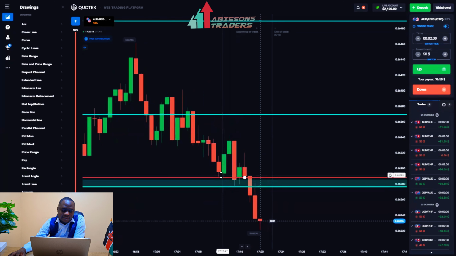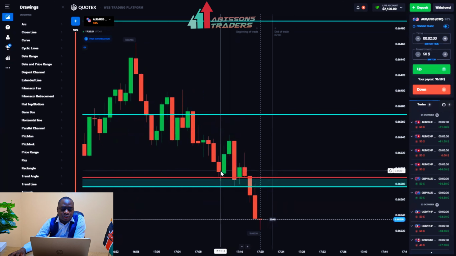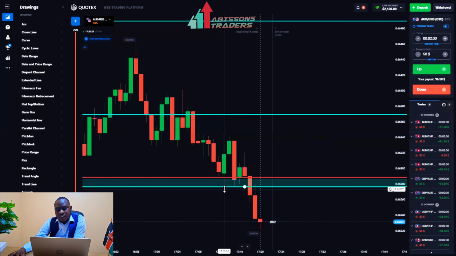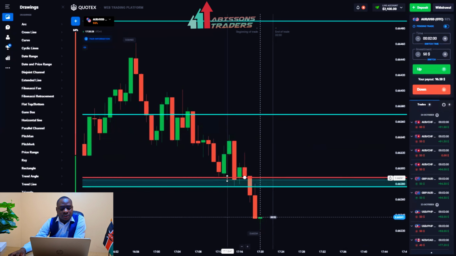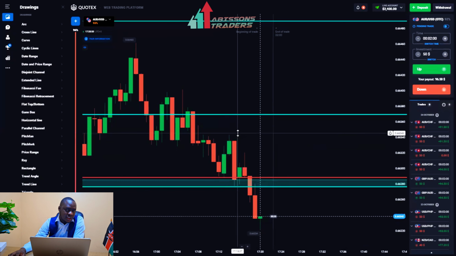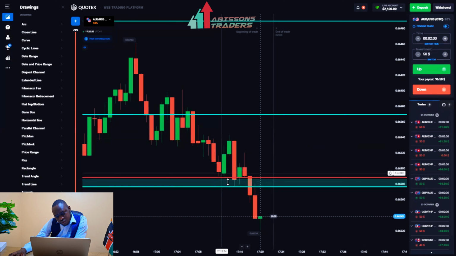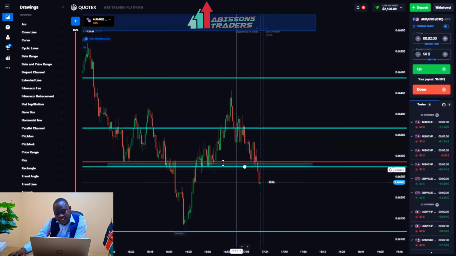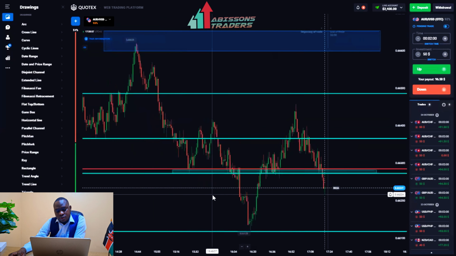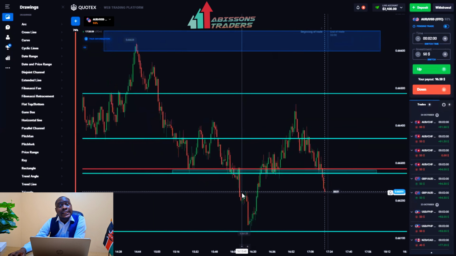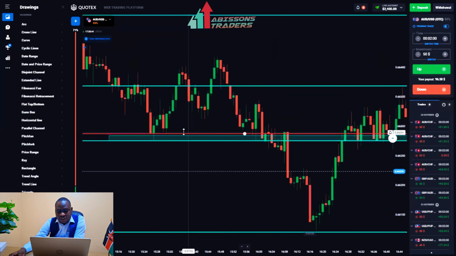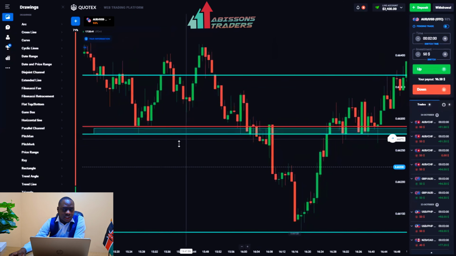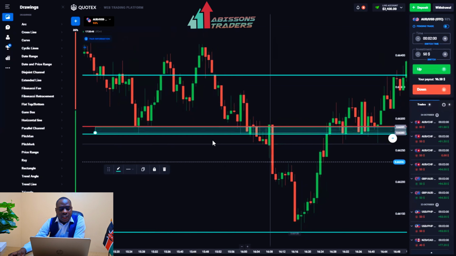You can place a trade at the first line, then the market decides to enter inside. Then it might take long before it comes up again, or before it reverses. So for you to be safe, you need to place a trade when it gets inside the zone. You'll be able to see that if you use at least these two lines, if you cover the entire area, or if you use the rectangle, which you get here.